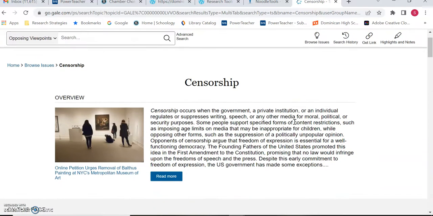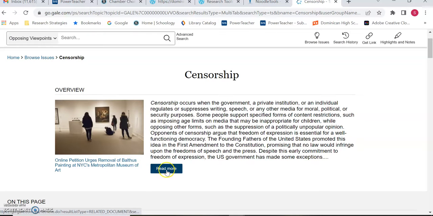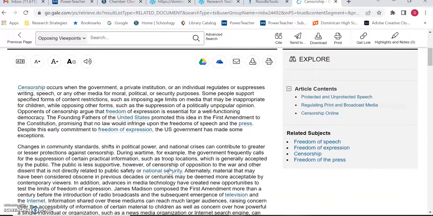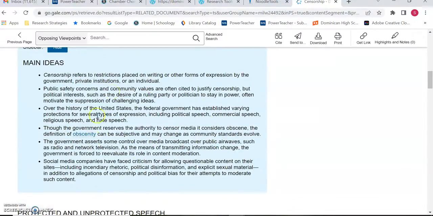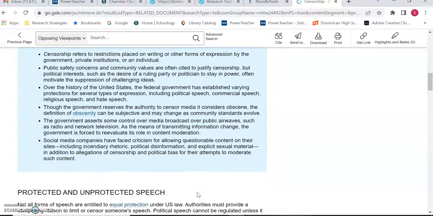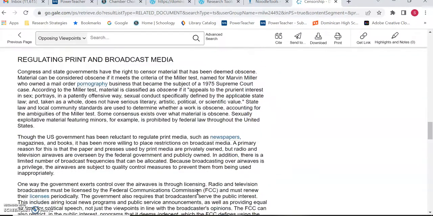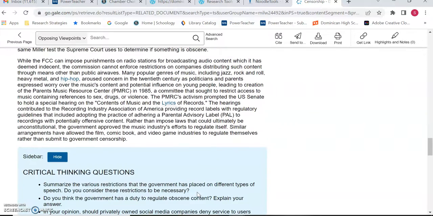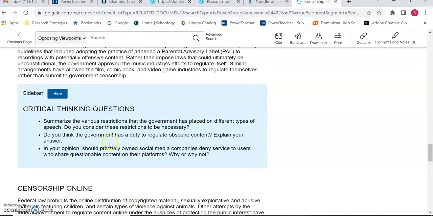All right, so you're going to see that they start with an overview, very much like SIRS, where you'll see what exactly they are talking about with censorship. You can click read more, and you can go through here and you will see there's lots of information. They will have main ideas, so this is what's really covered in here. Usually we'll also highlight other terms and ideas that would be connected to the area of censorship. So this is quite a detailed overview. I would say these overviews are perhaps a little more detailed than the SIRS Issues Researcher. So take it for what it is. There are different things going on here.